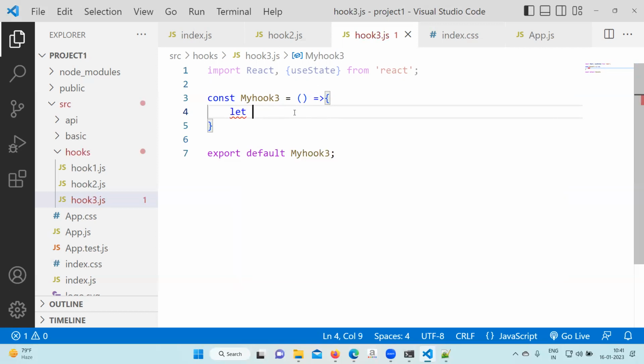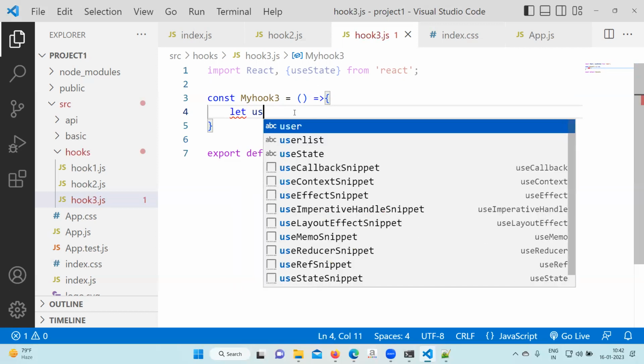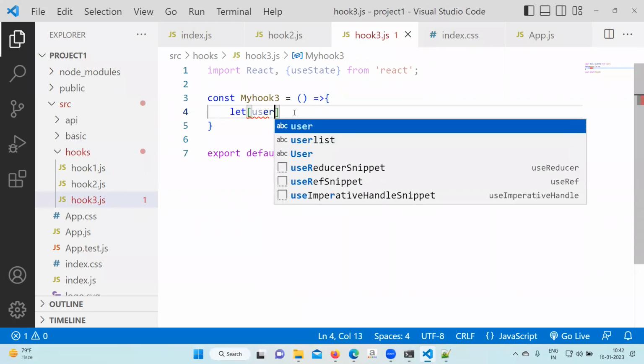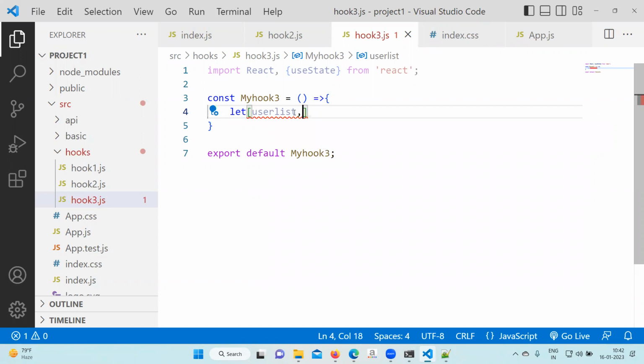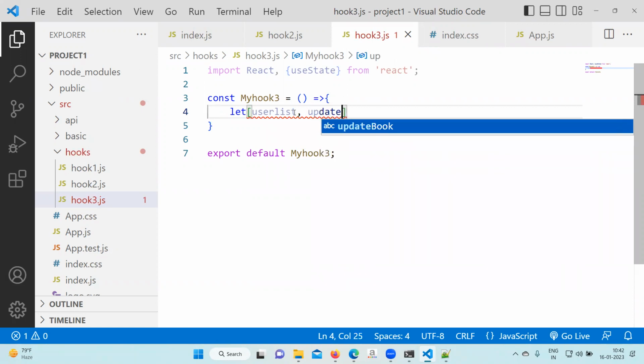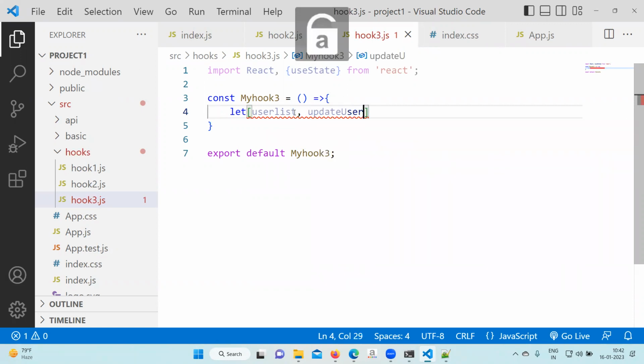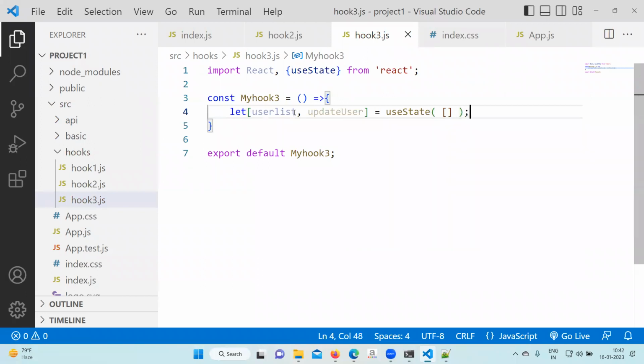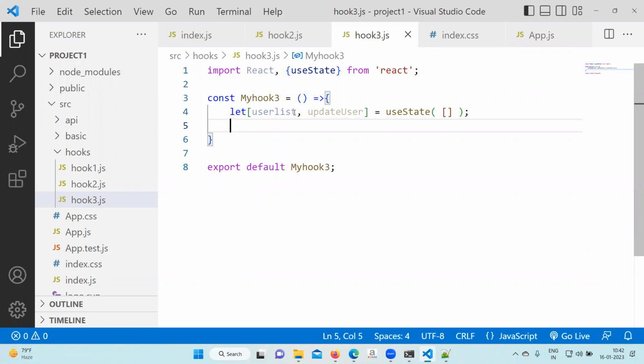Let user list, update user, use state. So it is a simple array.